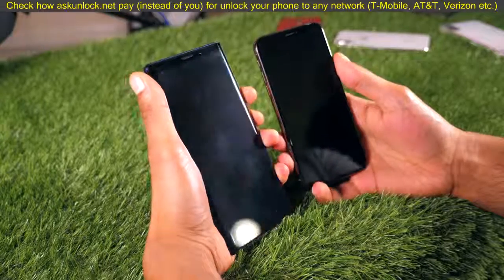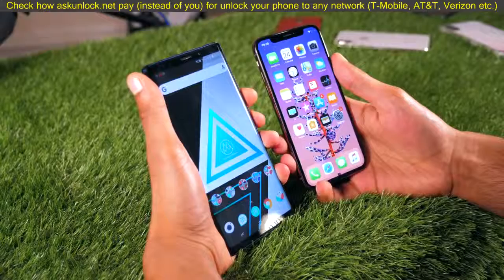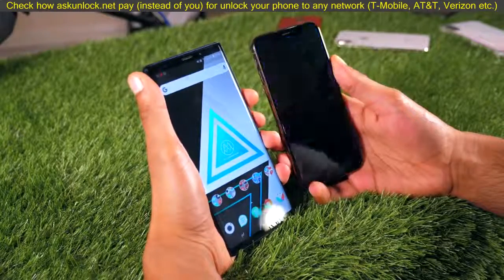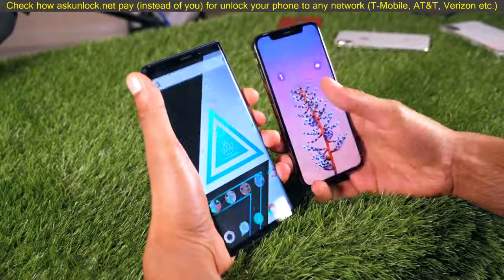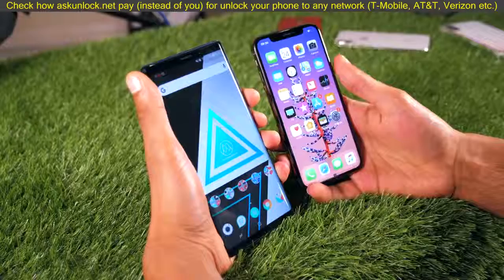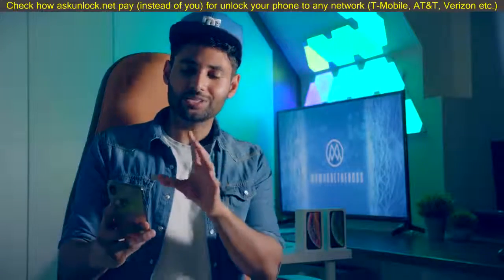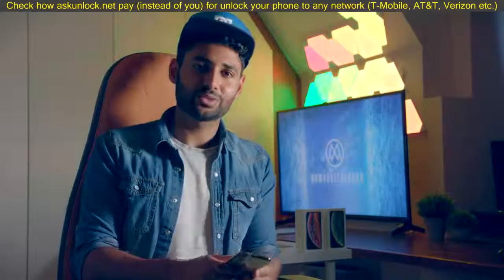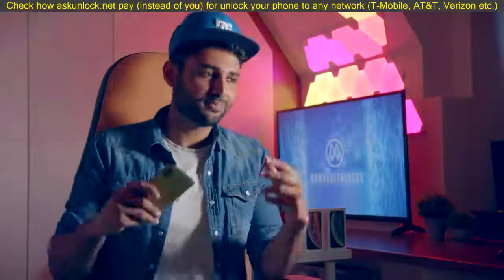Consistently, the iPhone XS will recognize the face faster than Samsung. I'd say it wins 95% of the time. But because of that extra swipe you have to do, if all you want to do is get to the home screen, then Samsung will be faster almost every time. I feel like Apple could have quite easily solved this problem by just adding a setting that lets you go straight to the home screen when a face is detected, but they haven't.